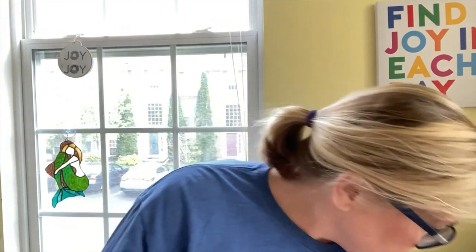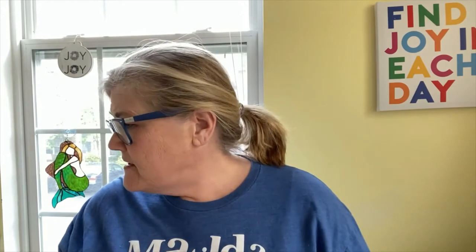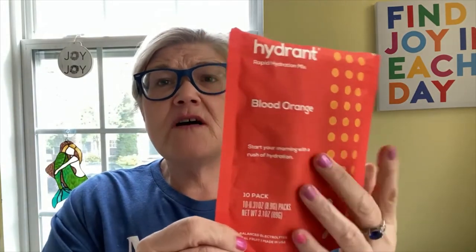My friend who sent me the socks is in Arizona and she also sent me this — looks like a mask I'd wear over my other mask. I'll probably be wearing masks forever. These are Hydrant rapid hydration electrolyte mix because I felt like I wasn't getting enough hydration — you know, crying all the time and not eating. You get ten and they're expensive, but it helps you rehydrate. I save them for when I don't feel good, like when you've been sick or out in the heat. They taste fine — they don't taste like a cocktail or anything.